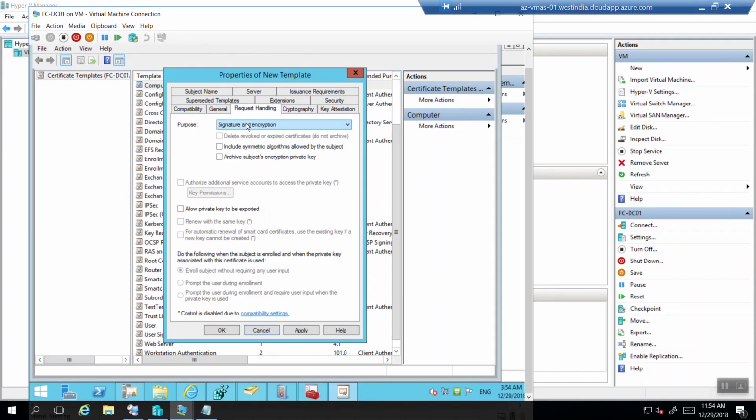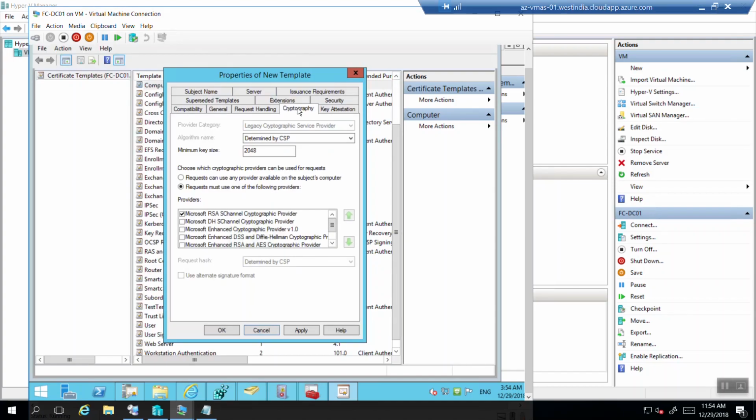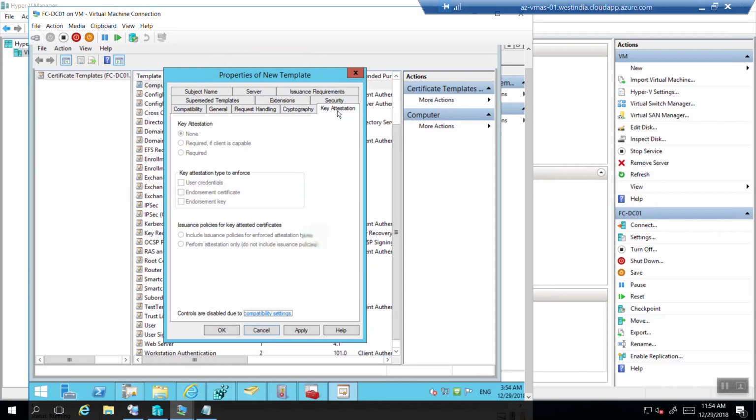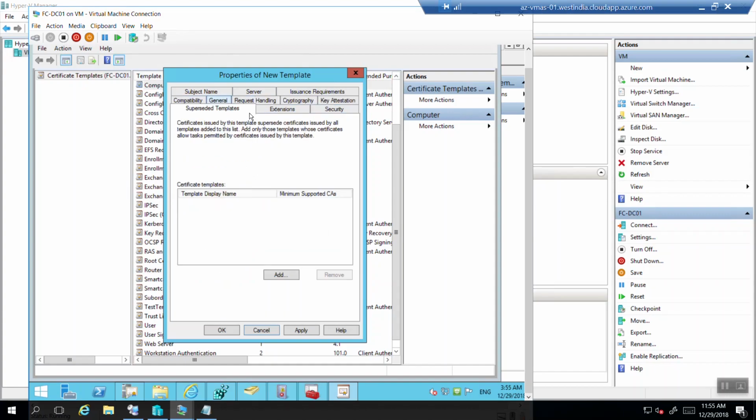In the Request Handling tab, we have to select this option, allow private key to be exported, and these are all mandatory requirements. So as I said, in case of PKCS, the private key travels with the certificate, therefore we have to click on this, allow private key to be exported. And the cryptography looks fine. The key attestation looks fine as well. The superseded templates looks fine.